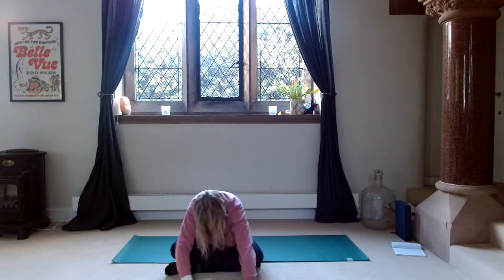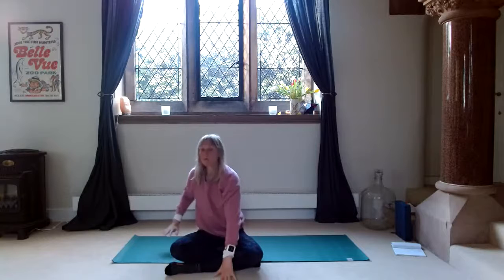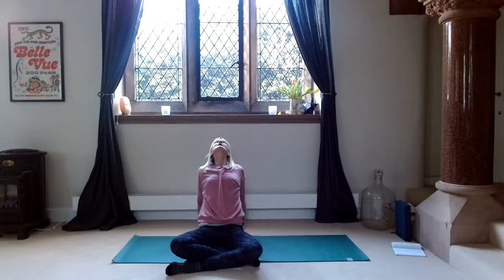Walking the hands back towards the body and taking the hands behind with the fingertips facing forward. What we're doing is pressing into the hands, lifting the chest and looking up towards the ceiling. And coming forward again, and then uncrossing the ankles.